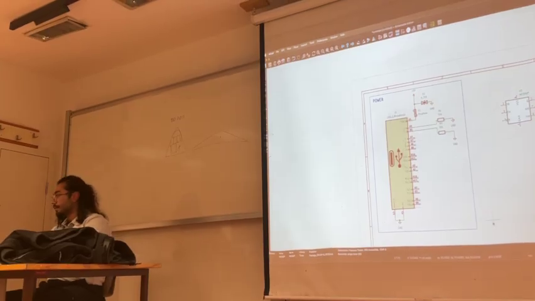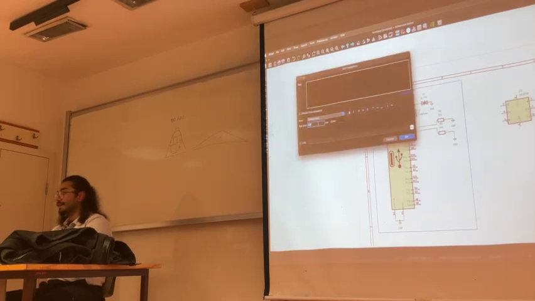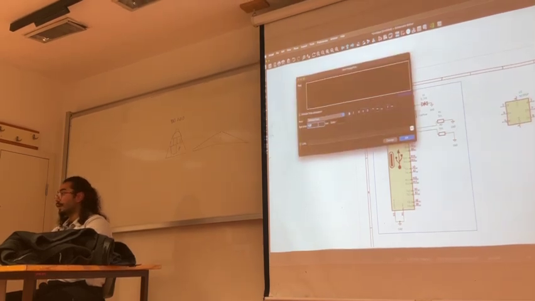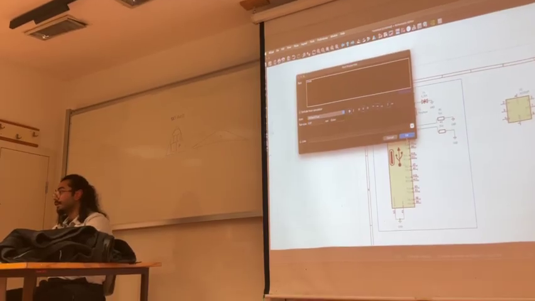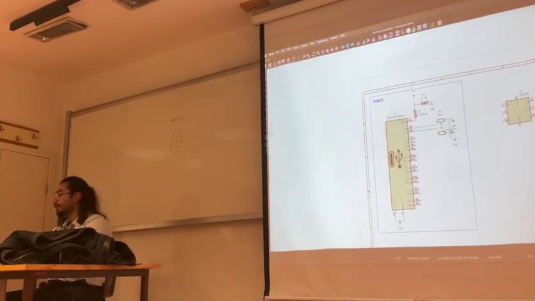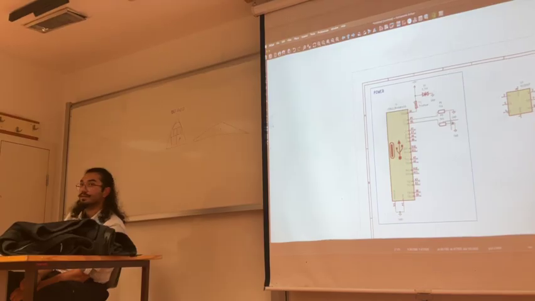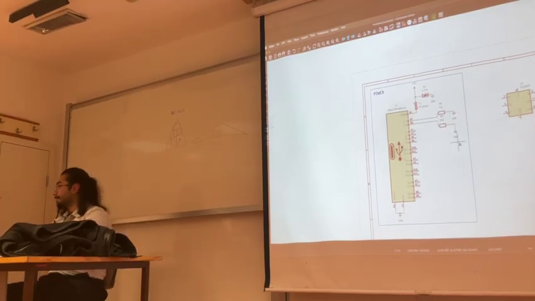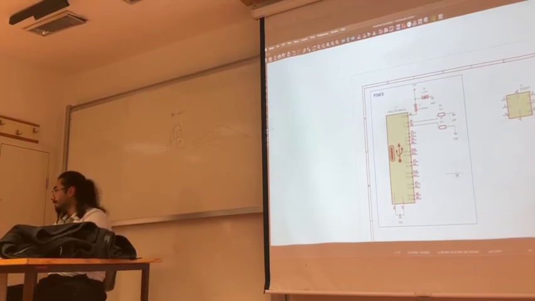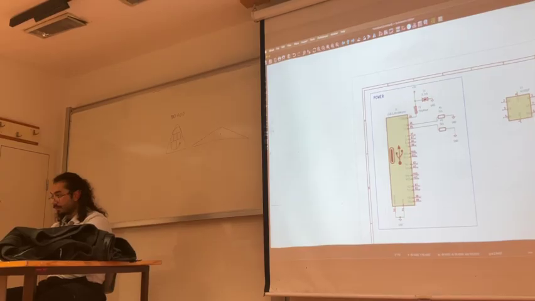I add the square like this, and I click on text. I make the text size 2, which is large, and I click on bold. I write power here, and then add the text here. Okay? Any other questions? Hızlı gittim ben. Okay. We can carry on with the rest of the schematic.